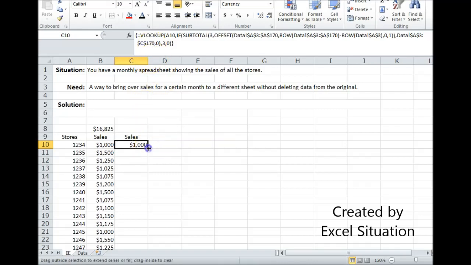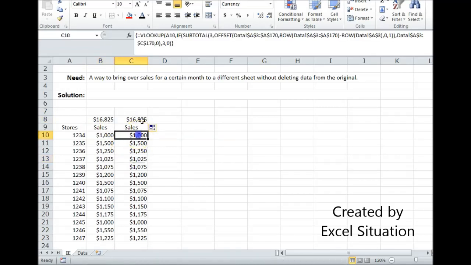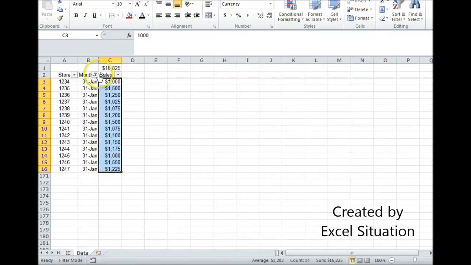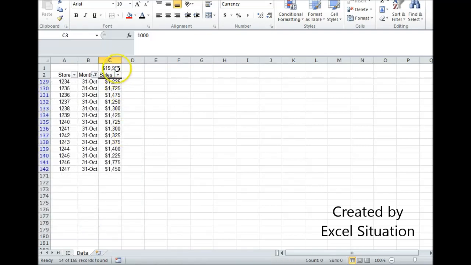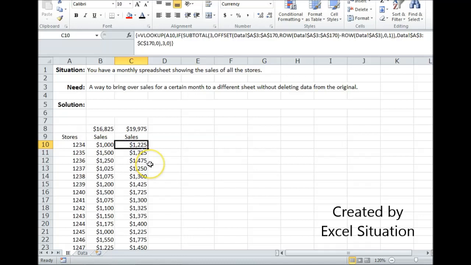And you pull this thing down, drag it all the way through the range, take my sum, and bring it over, and they match. Now this is surrounded by brackets, so I did make this an array, as I mentioned earlier, by hitting the Control Shift Enter key. Now let me come back over here and put this back the way it was on October. Okay, 19975, that's what I'm looking for over on this sheet, and that's what I got. So now this is working exactly the way I wanted to, a VLOOKUP on visible data only.